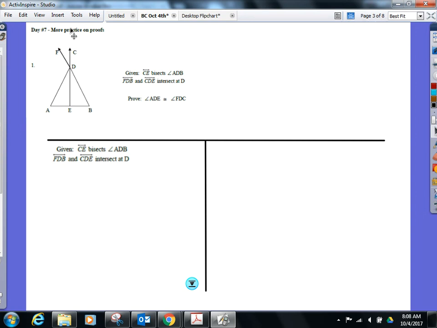Okay, after you do a proof, I would like to check it, please, in your group. I would like to check it before you move on to the next one. So a lot of work here, a lot of grinding out these proofs right now. You are doing your homework too, by the way. Your homework is to finish these proofs if you don't finish them. So the more you work, the less homework you're going to have at the end. Again, call me over if you think you and your group have it, or if you're just stuck. All right, I'll give you a couple tips.